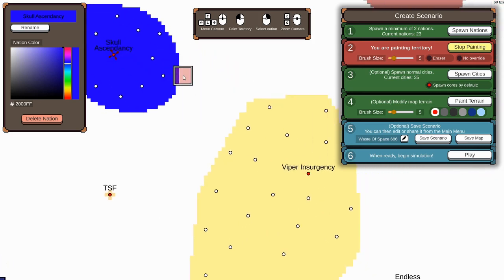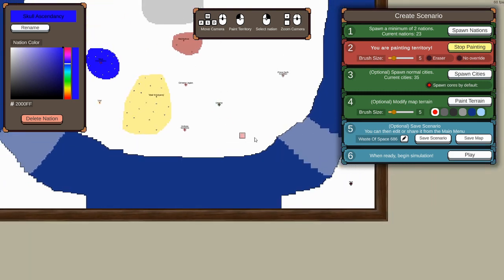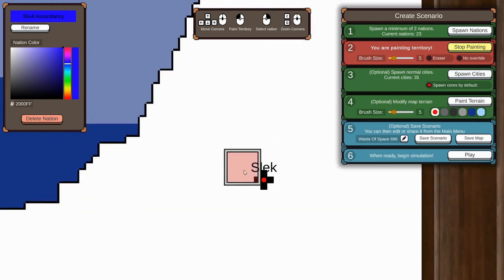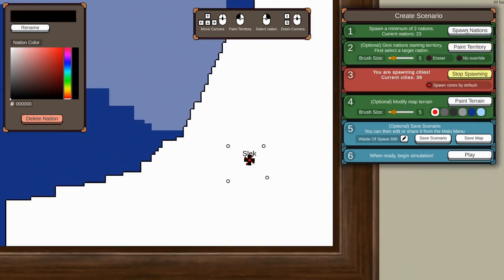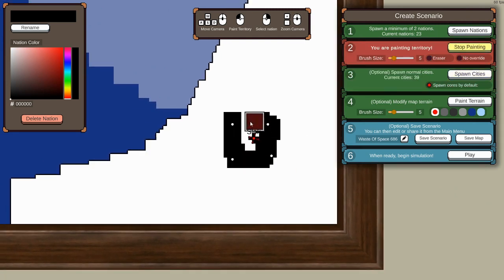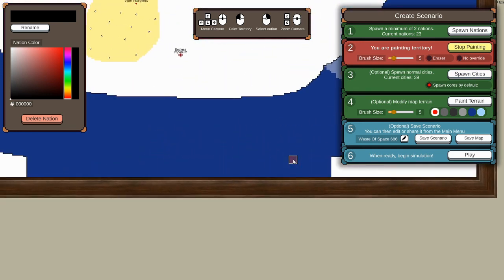Shalethil Rai has 25, so that's 5, 10, 15, 20, 25. That's 5 cities. So 1, 2, 3, 4, 5. There you go. You can't see their name. Why are there so many skull? I need to see the other faction.